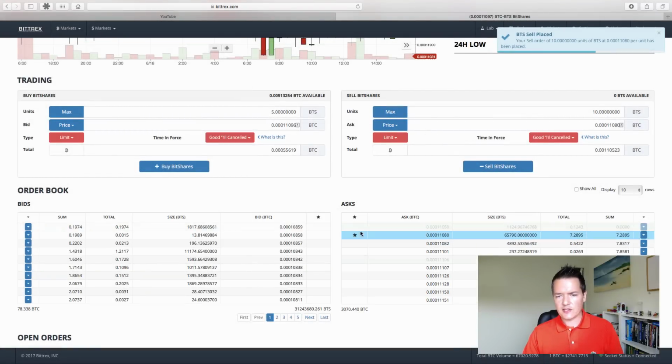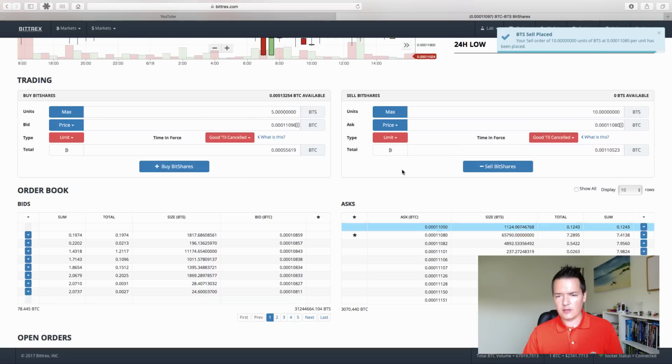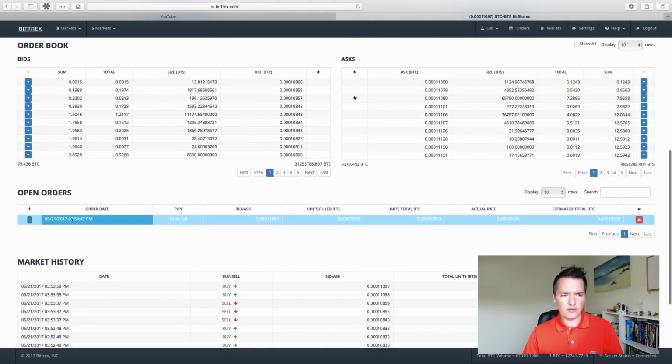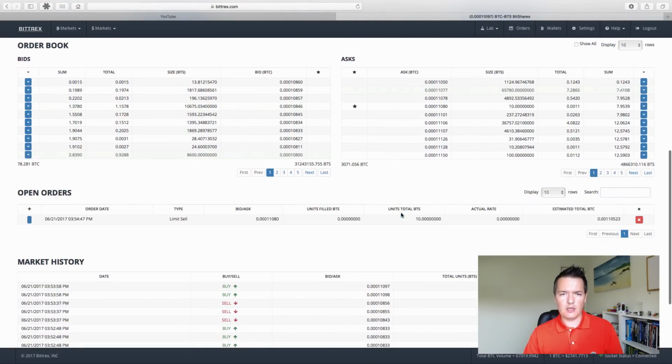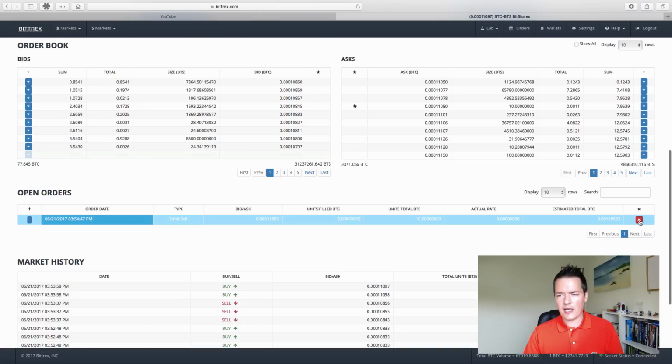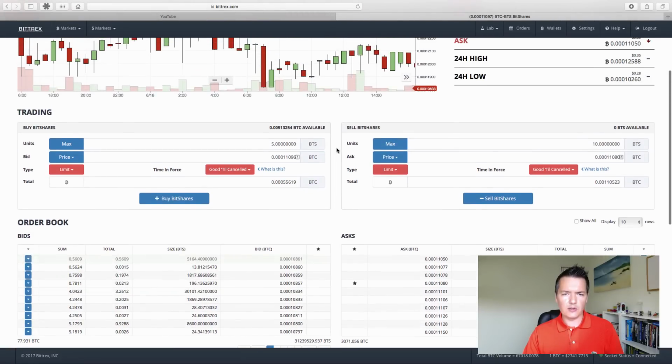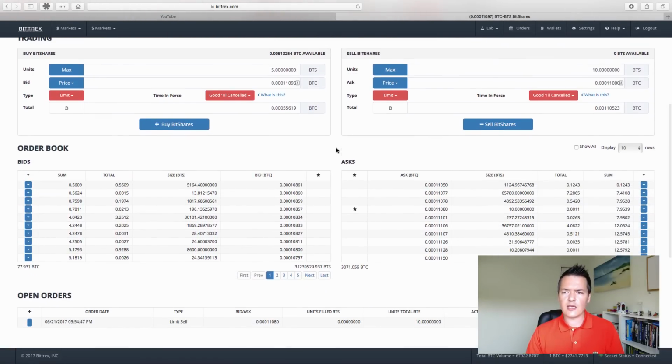You can see this is our sell order here with the little star. Just to show you as well, this is your open orders. From here you can see all the open orders for the particular coin that you're buying and selling with. If you use the X, you can cancel the pending order itself. With these, the actual fees are normally not applied until the order is executed. So if you place an order and then cancel it, there'll be no fees applied.